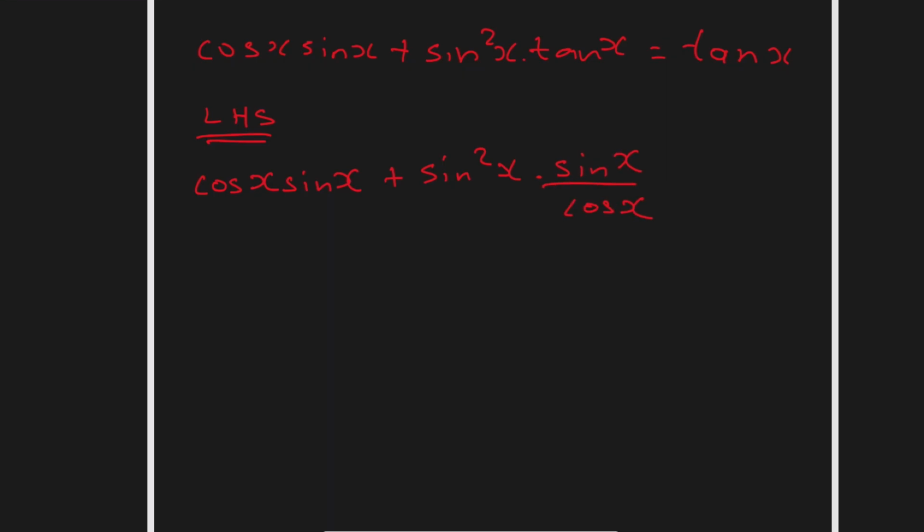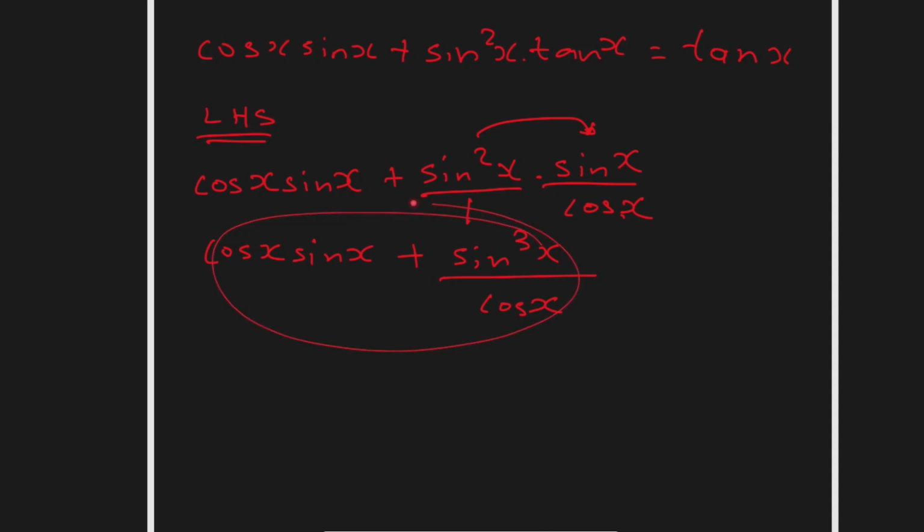Okay, so after we have changed this, remember now, these things at the top will just multiply, and the bottom will also multiply. We have over 1 there. So this is the same thing as cos x sine x plus, sine squared multiplied by sine x gives us sine cubed x, all divided by 1 multiplied by cos x, that's going to be cos x. Now remember, the goal is only to have one thing on this side, because we only have the solution as one thing. And then from there, we will see what we can do.